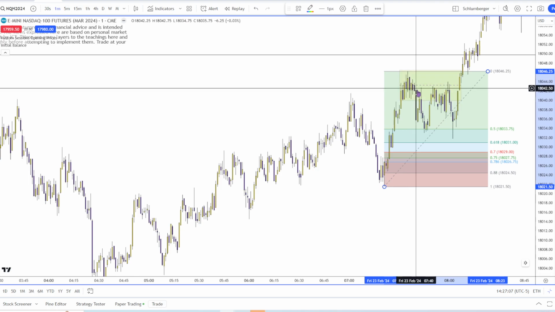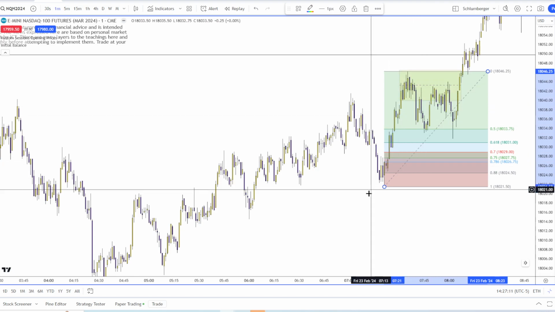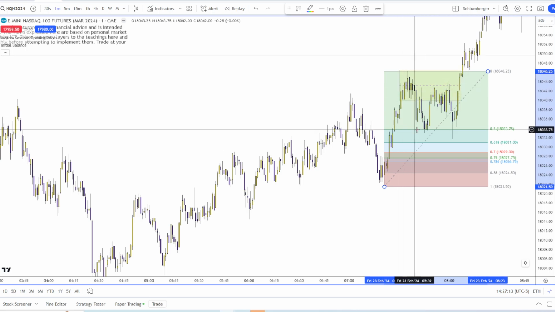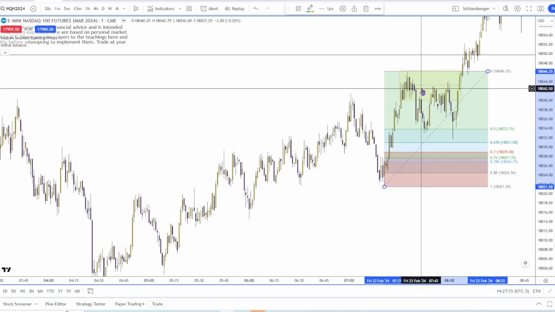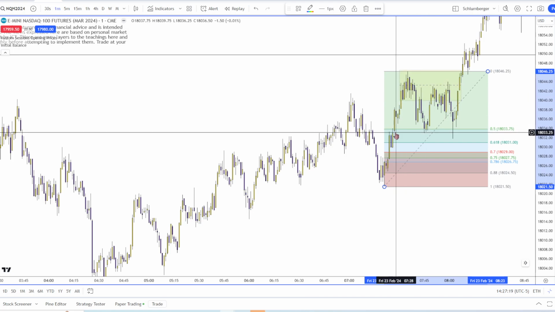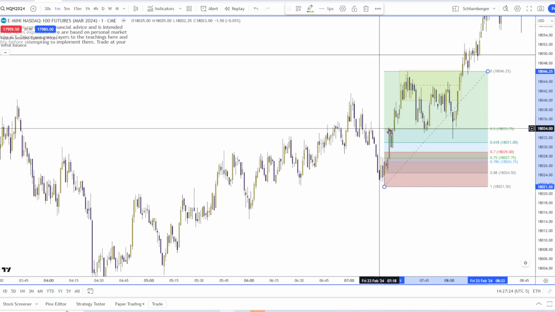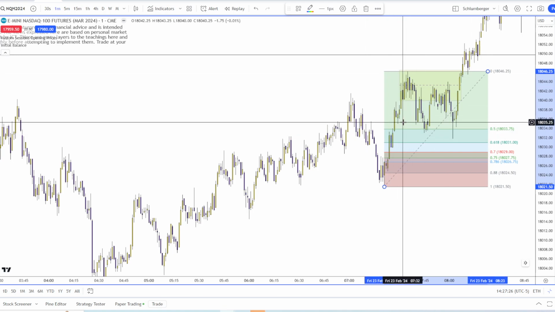So here's your consolidation. We run down, we come back into it, and we're aiming for a discount array. Remember, range, consolidation, trade back into it. Now aim for a discount. We haven't hit it yet. Aim for your discount array, 50% right there. What lines up right here? It's an imbalance and a fair value gap that sits right on a 50% of that range. So you aim for that.